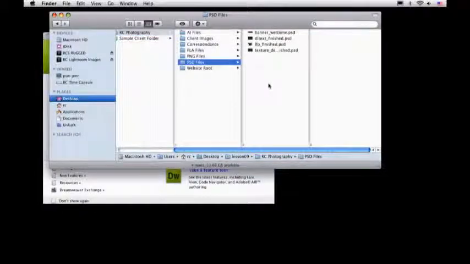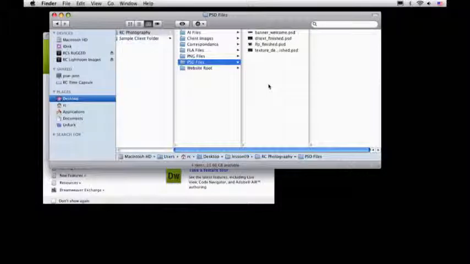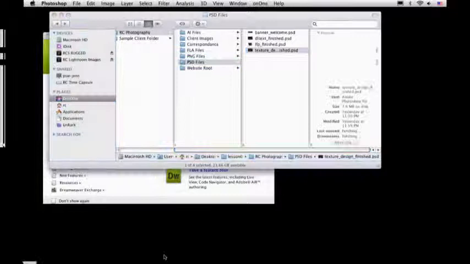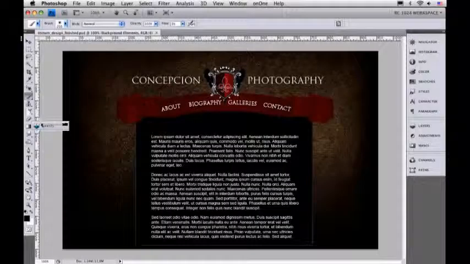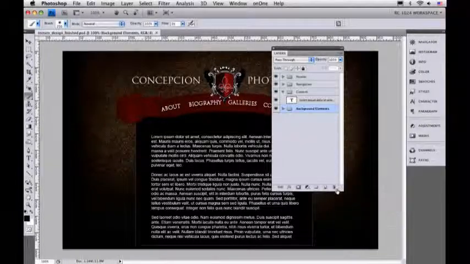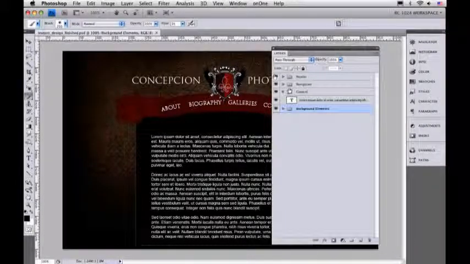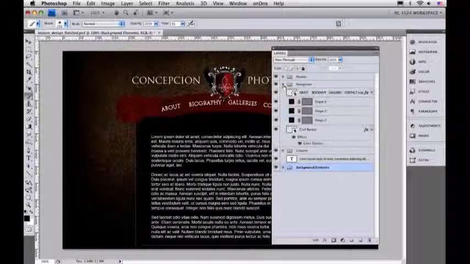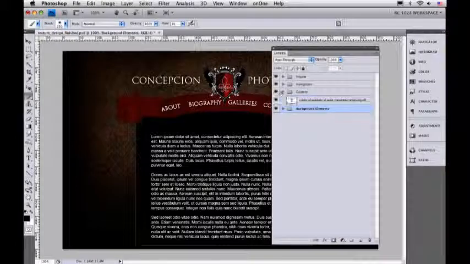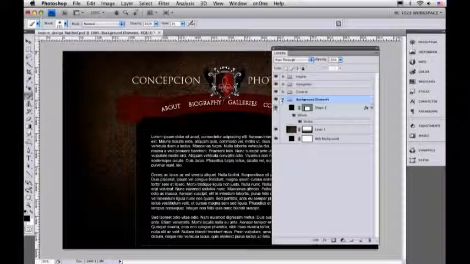PSD files section. Now, if you single click on one of these and drag it into Photoshop, you'll see what we have. You have inside of the layers panel, let's drag this out so we can show you. Close this out. You have a header information all set up here. You have your navigation information. If you click on the drop down, you'll see all of the stuff that we've been working on in earlier lessons. Your content section right here. And you have background elements, all of the stuff that we've been doing from a background element standpoint. All files are included there, including the ones from the previous lessons.